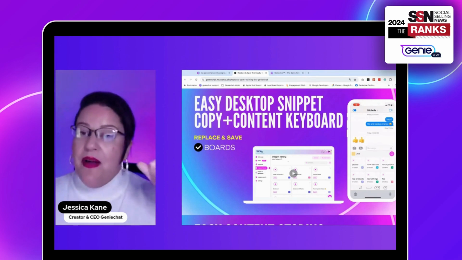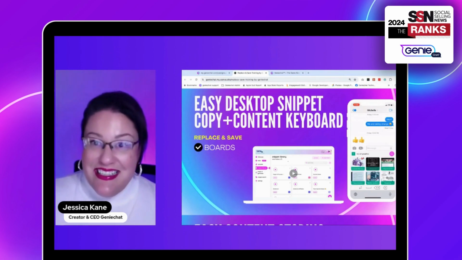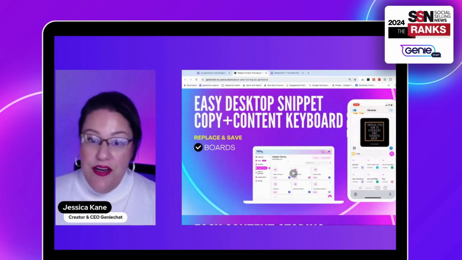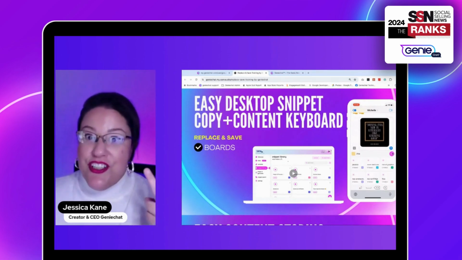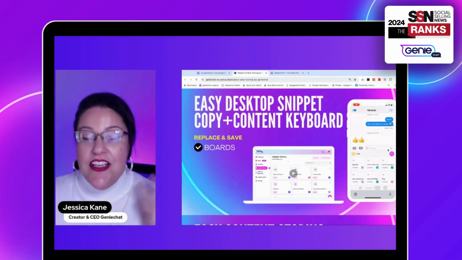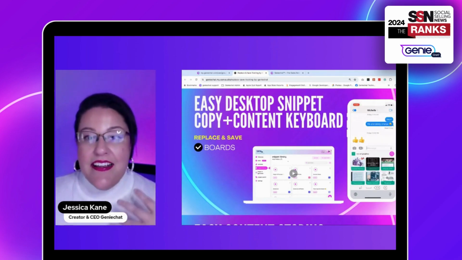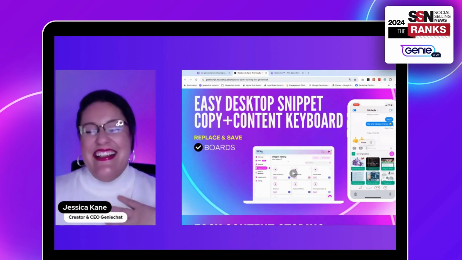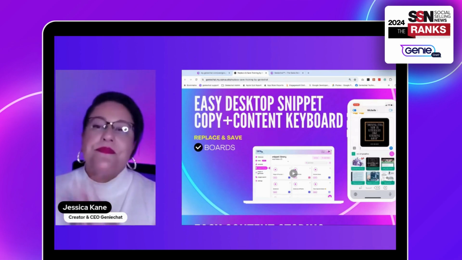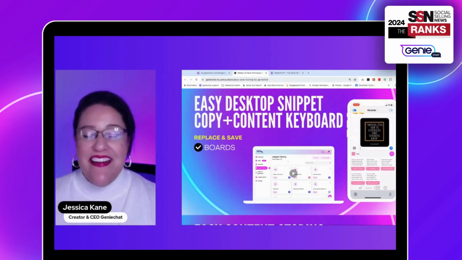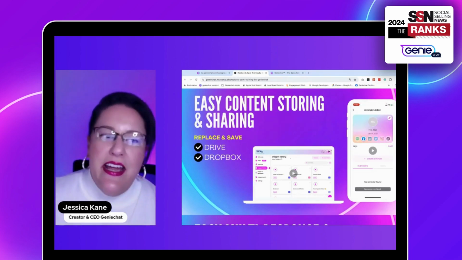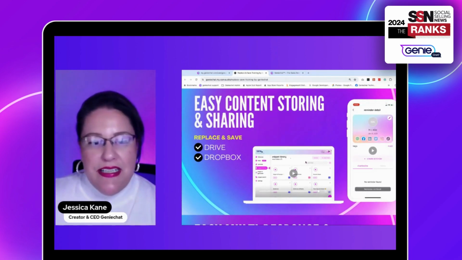Now, the thing my keyboard does that boards does not, and why most people are switching, is 2 things. 1, color coding. 2, a search. See the little magnifying glass? So you can actually search whatever you need. I don't like digging. I want to just search, done. I'm about efficiency here, okay? So if you're a searcher, then you're my people. It's like a Drive or a Dropbox, so it replaces that.